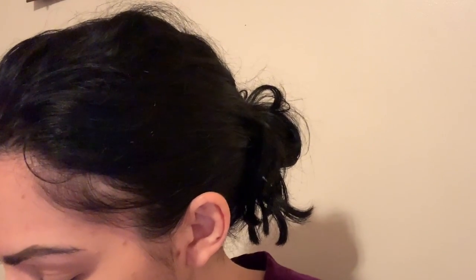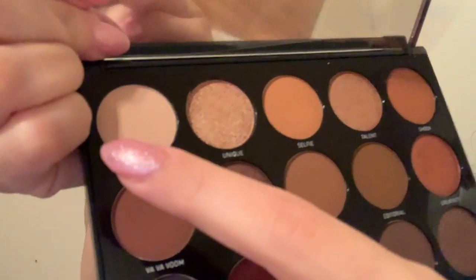Okay, so brows are done. I'm gonna prime my lids and I'll be back for the eyeshadow look. Okay, so eyes are primed and I'm gonna get into this Morphe palette here. I'm gonna be setting my lids with this shade here called Custom. Right there, it's like a green color shade.